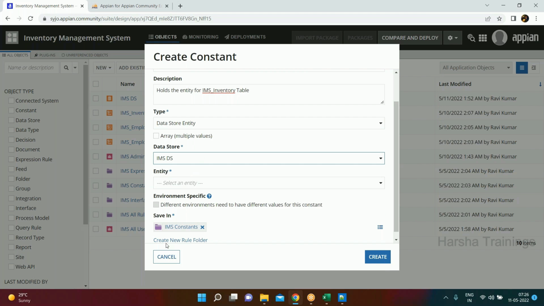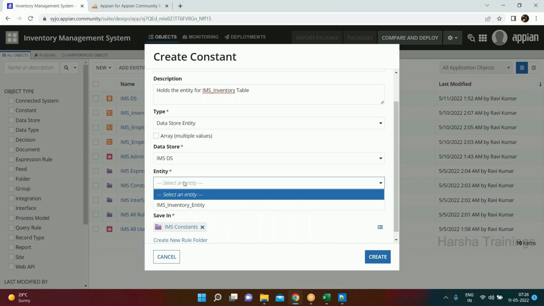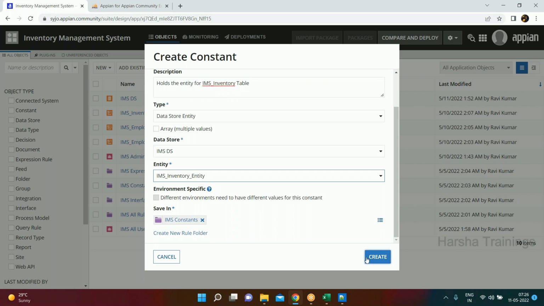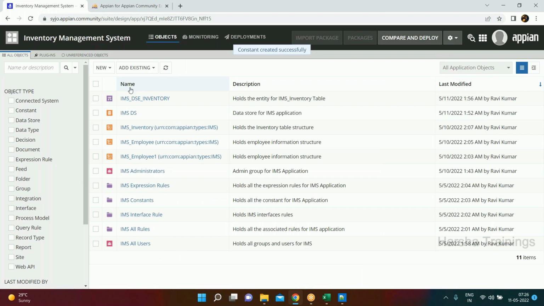So we selected the IMS data store, and whatever entities are available within this IMS data store will be listed here. So right now there is only one entity listed. If you remember, we have given this name IMS inventory entity, which is available here, and we'll say create, and we are storing this in the IMS constant folder. Okay, so now this entity constant is being created, which is of type IMS data store entity.